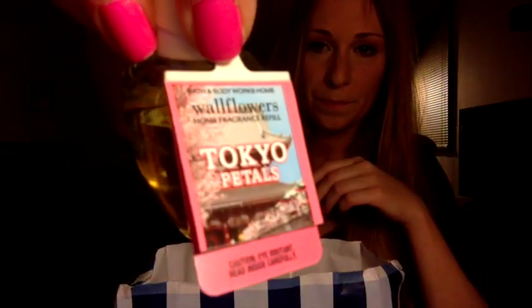What else have I got? A couple of Coconut Leaves. I love this scent in January when I really need to get away and there's still four feet of snow outside. It makes me feel like I'm on vacation. I used these from January all the way through June — this was my scent and I'm still not sick of it. I've got a Tokyo Petals — I've used a couple but I think this is my last one. It's a really good mild-but-it's-there type scent. Here's one I don't like: Sandalwood Vanilla. It's really old and I can't return it anymore — it's way too floral or something for me. Anybody want it?